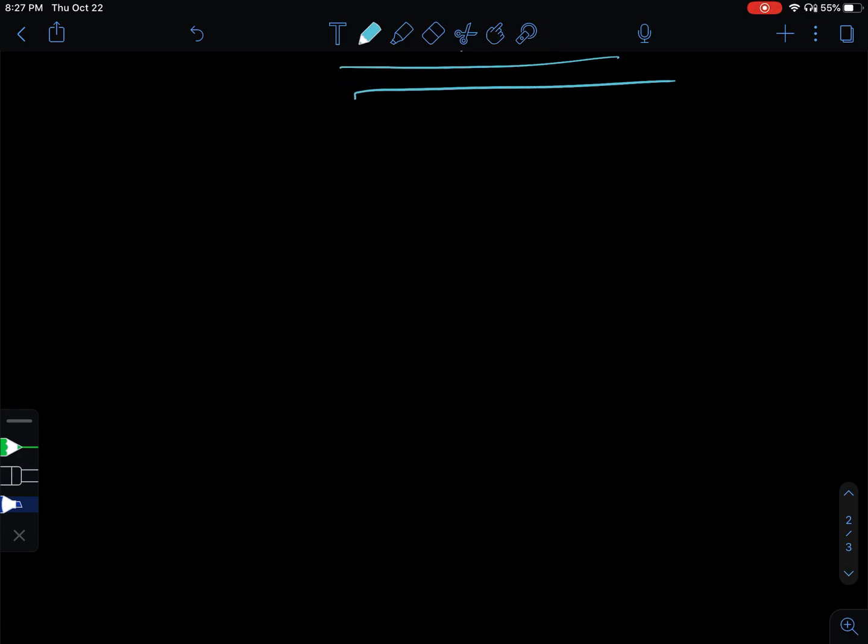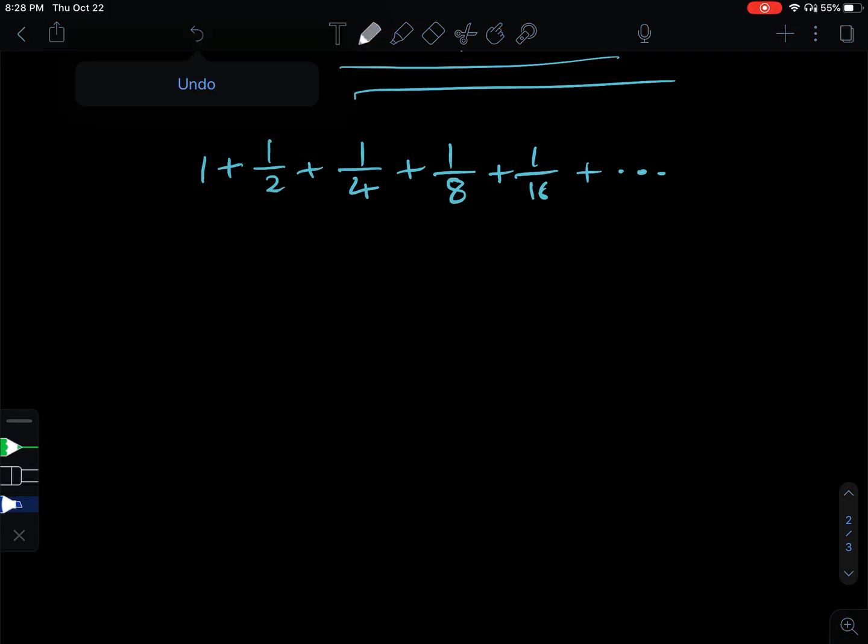I'm going to use a classic example here. So if I were to do 1 plus 1/2 plus 1/4. Now, just this series, I'm going to continue it infinitely this time. Here, the common ratio is 1/2, or 2 to the power -1, whatever. Interestingly enough, this does have a sum. Wow, could you believe that? Well, let me show you.